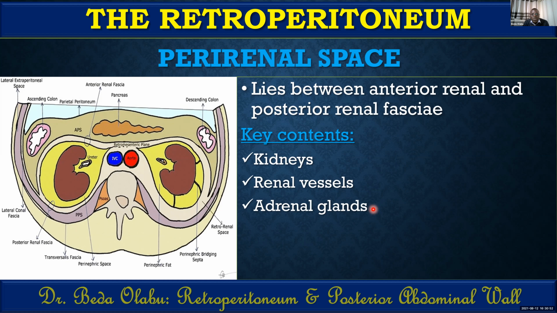From 3 zones of the adrenal cortex, we have 3 different kinds of hormonal secretions. Mineralocorticoids from zona glomerulosa, glucocorticoids from the zona fasciculata, and the last one are androgens from the zona reticularis. That's the adrenal cortex. The adrenal medulla contains chromaffin cells, which secrete adrenaline and noradrenaline to some extent.